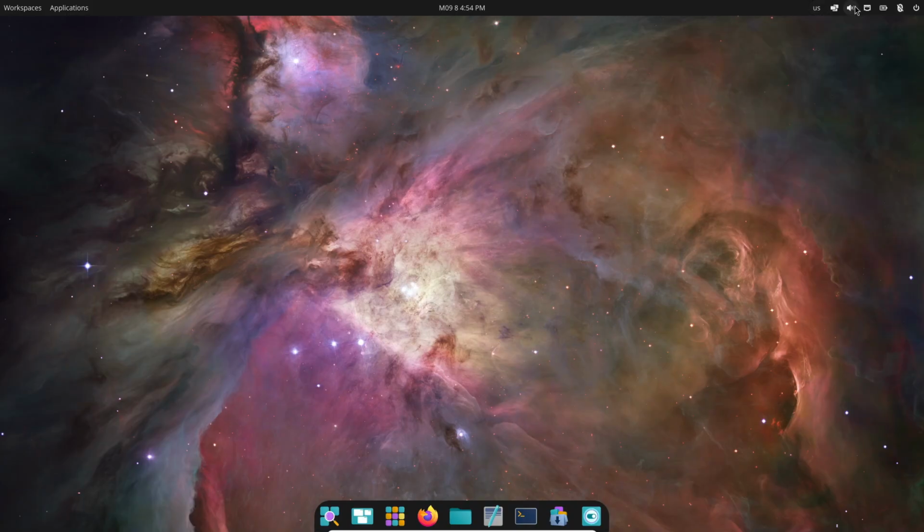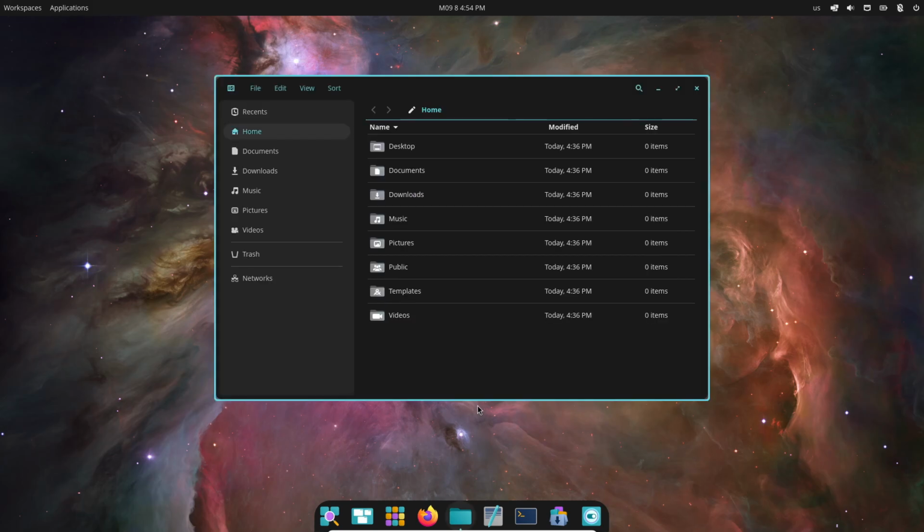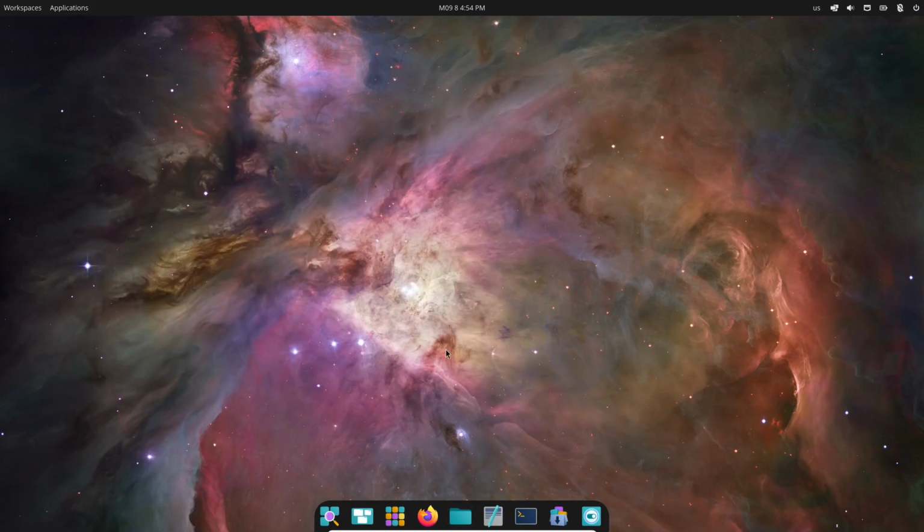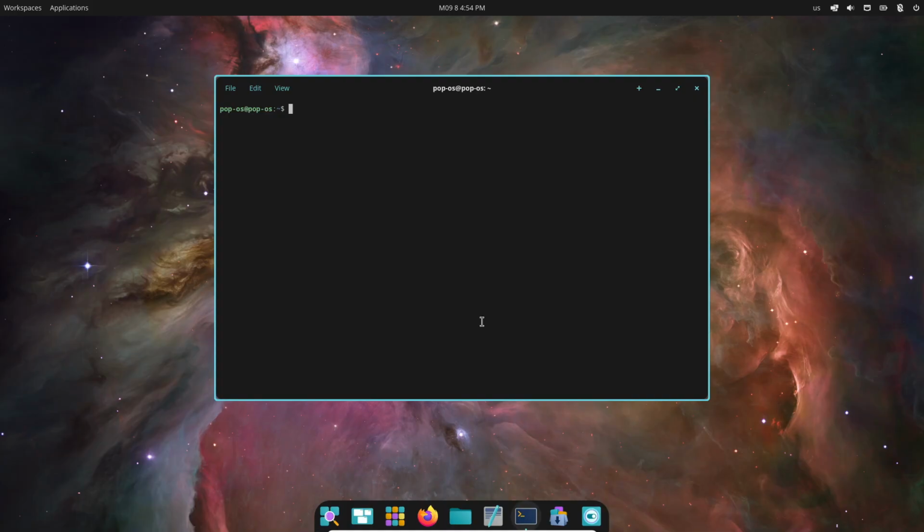Now, why did it take so long? Simple answer, because this isn't a small project. We're talking about writing everything from scratch. The window manager, compositor, panel, settings, core apps, app launcher, all designed to be modular, secure, and super performant. That's a huge undertaking, and it's why PopOS 24.04 itself was delayed.